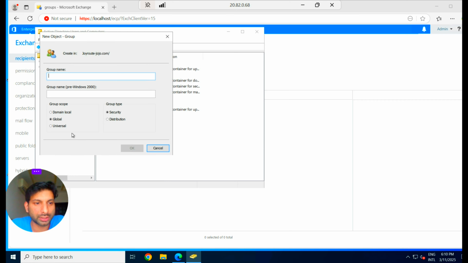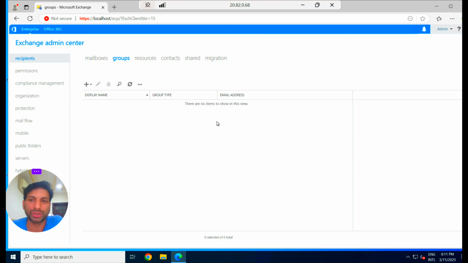When we check in the Active Directory, we have two different groups, security and distribution. Security groups can be used to assign permission to resources. It is possible to mail enable a security group, but that can be a security risk and it is not the best practice. So let's create a new distribution group.